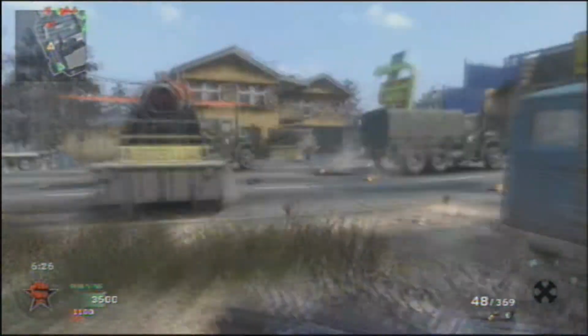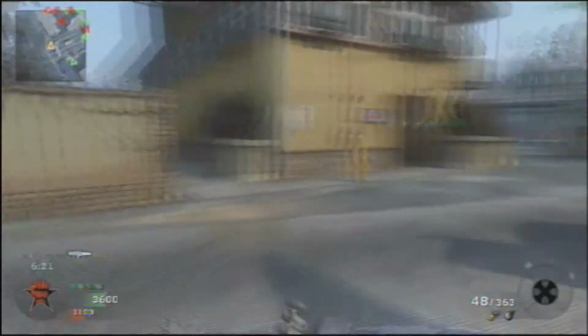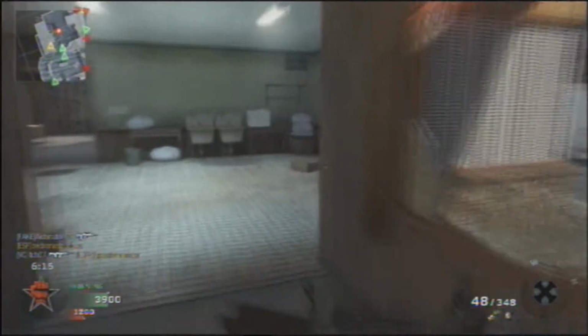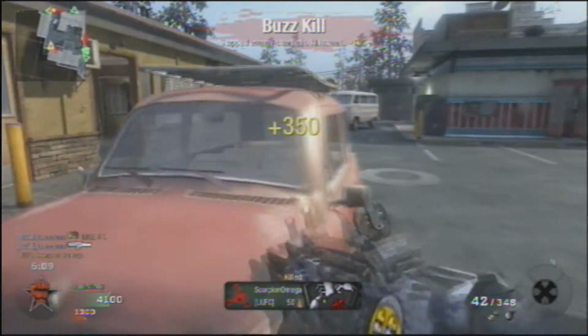Now, this is a team deathmatch gameplay, and I don't tend to play too much team deathmatch. I'm quite a big domination player. I like to play demolition as well, things with objectives, because I find team deathmatch can be quite campy. You get a lot of people using ghosts, staying in one part of the map with a claymore, really playing very defensively.